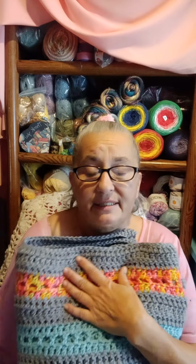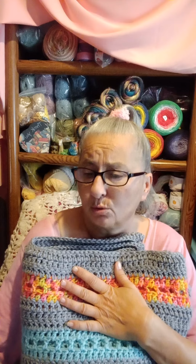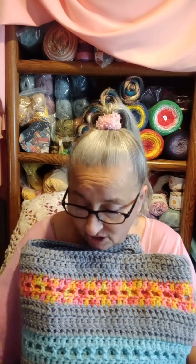And I don't know what this color is. It's discontinued. I know it's Craftsmart from Michaels, but it was a long time ago, when it was like Super Saver rough. And I do know that it is a pink coral rose multi. But like I said, it's a discontinued yarn. A lot of my yarns that I am doing for my blanket are discontinued yarns. Okay, so that's it for that one.